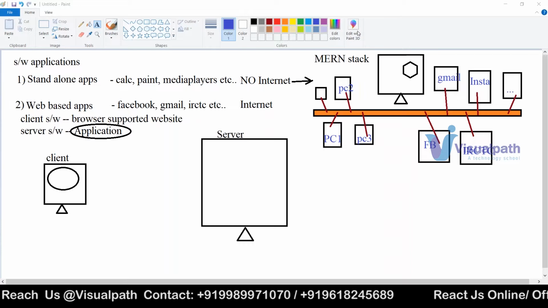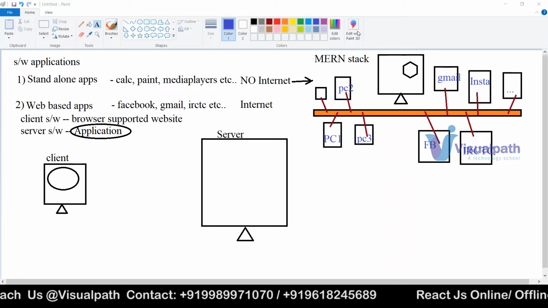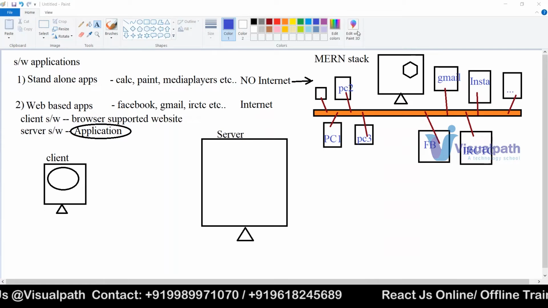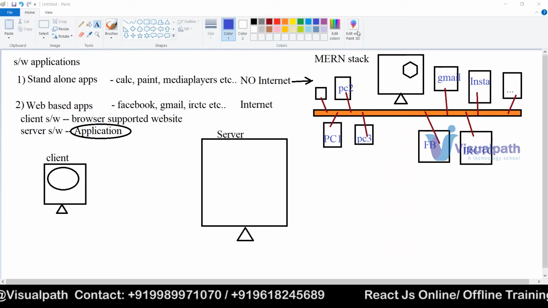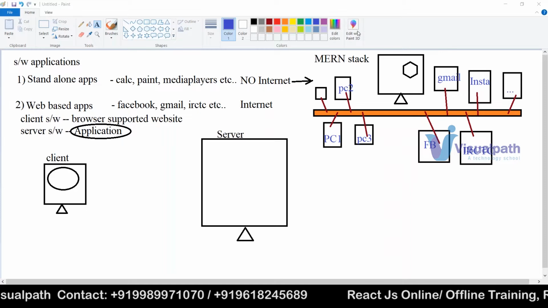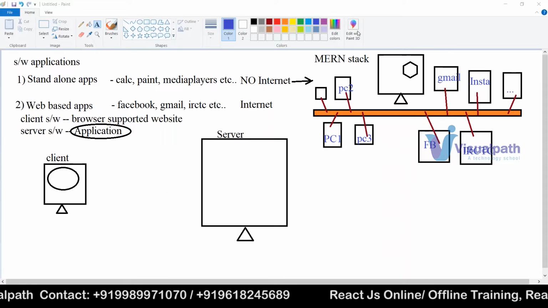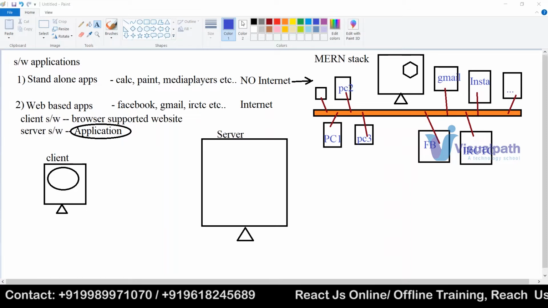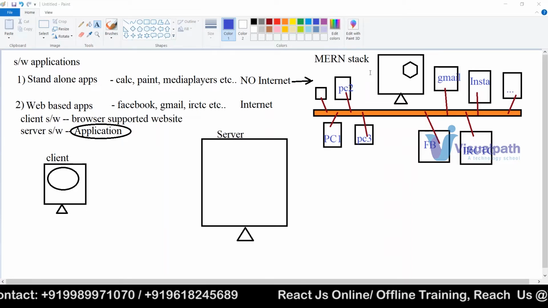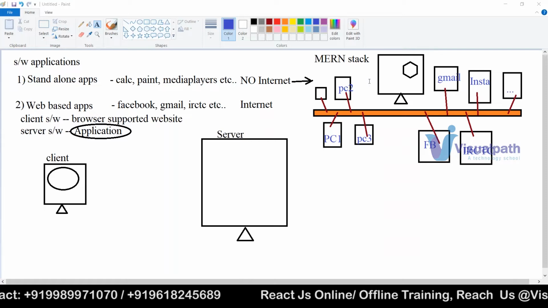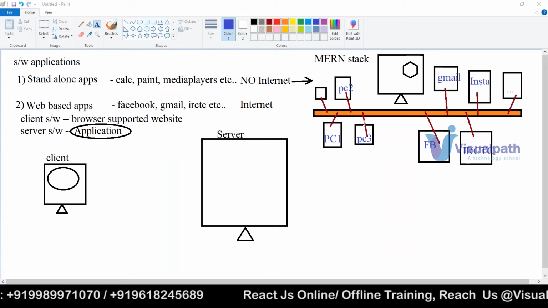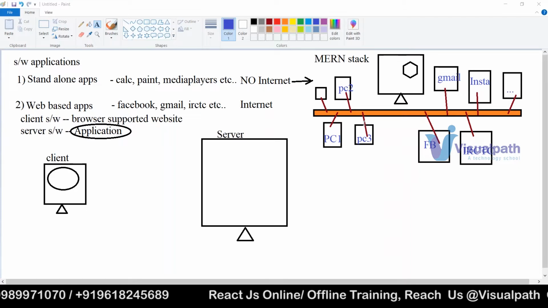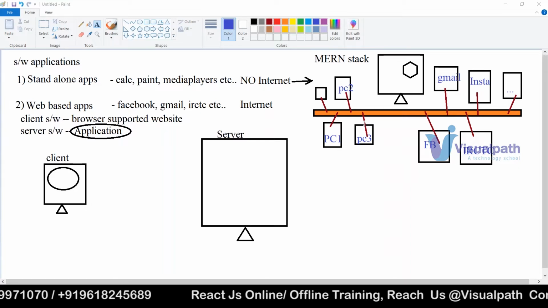That phone number cannot be owned by any other person. Assume your name is A and you want to talk with B. If one phone number is dedicated for B, then the same number cannot be owned by any other person. In the same way here, to connect to all these things, there are certain unique identifiers called IP addresses. With the help of that IP address, we are able to connect one machine to another machine, one computer to another computer, one PC to another PC, or one system to another system. In that way, we'll be connecting.